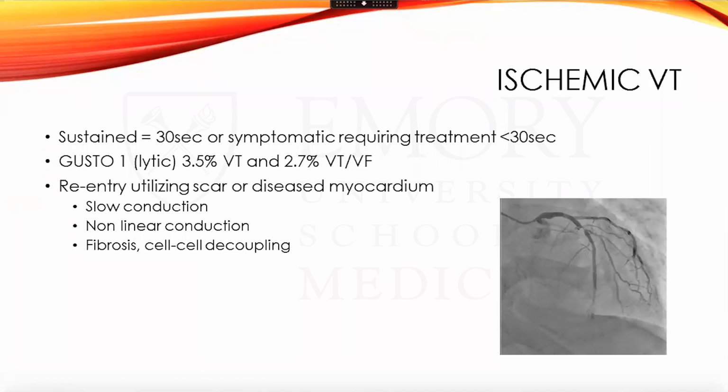At a cell-to-cell level, cells become decoupled and there's fibrosis between the cells. This makes it such that a conduction path cannot move directly from one cell to its neighbor. In some cases, it has to go all the way around a little focal area of block or of fibrosis to get there. So in these cases, conduction gets slow.